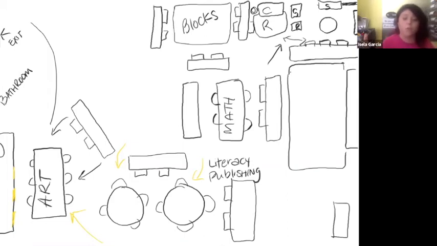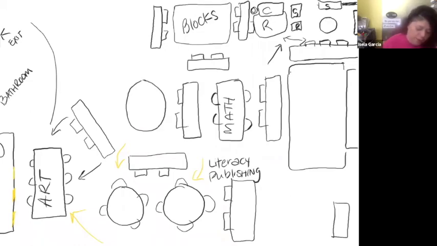Now, depending on what you have in terms of shelving, okay, so let's just say you are limited in shelves. So we're going to then add this shelf to face this way, okay? And then maybe I have a round table that I can add here, okay? And so then maybe here is my science. Okay, a lot of teachers lack science tools and materials. A lot of teachers. So you need open-ended tools.